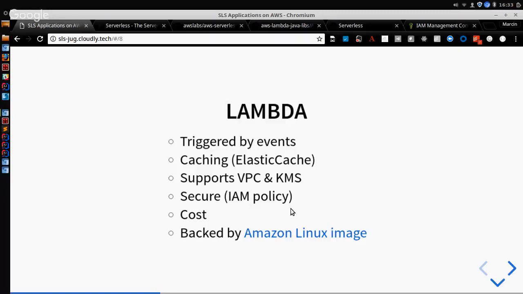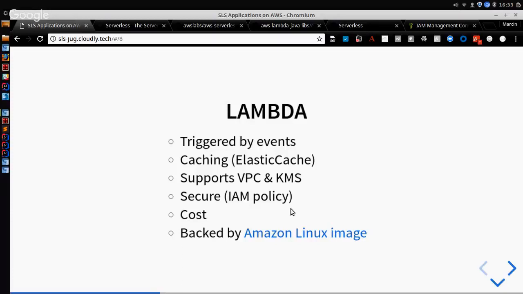And then Lambda is protected. We can restrict access to Lambda as well as API Gateway by Amazon policies and roles for the users created in AWS.